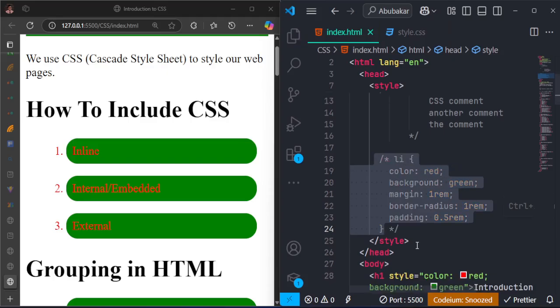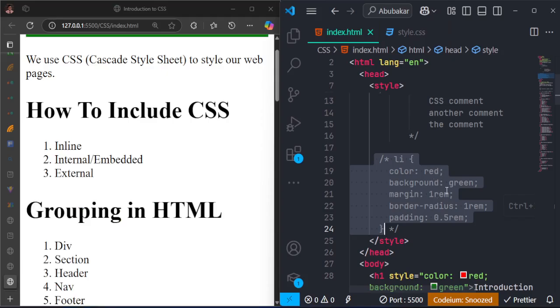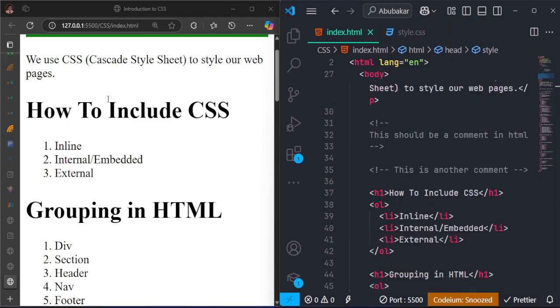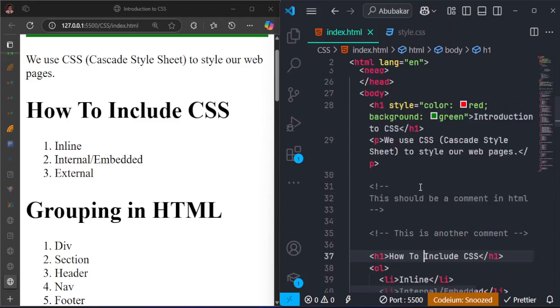And again, I talked about comments, which are a way of leaving notes for yourself in the code. So anytime you have a comment in your code, the browser is going to ignore whatever is there. And as you can see, nothing is happening again. The browser will ignore anything that it sees as a comment. It will not interpret it. It will just leave it as part of the code. It will not put it on the page at all. So anything you don't want to show on the page and you still want to have in your code, just convert it to a comment. Anytime the browser gets to that line, it will ignore it and continue with the other stuff that you have in your code.